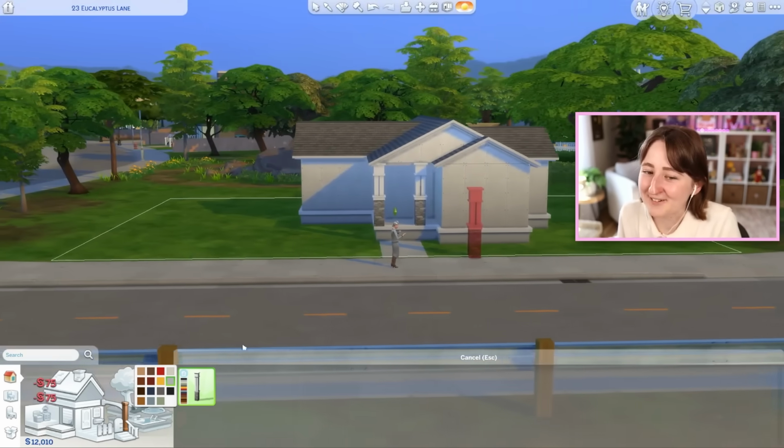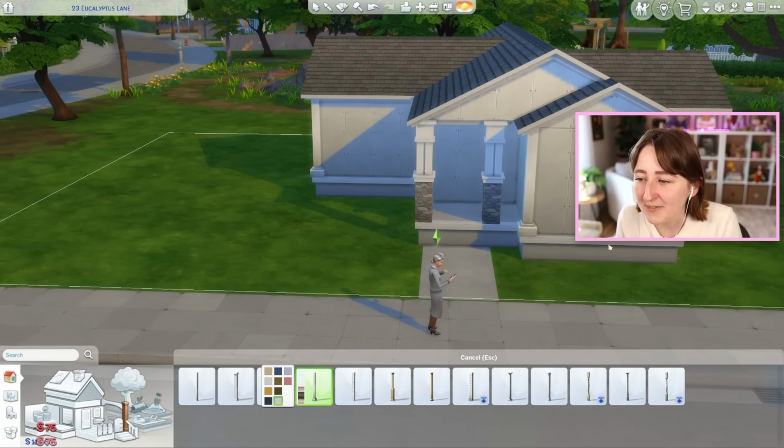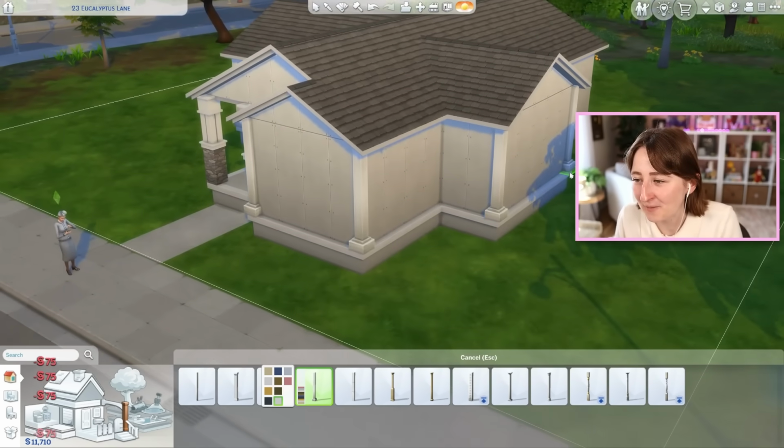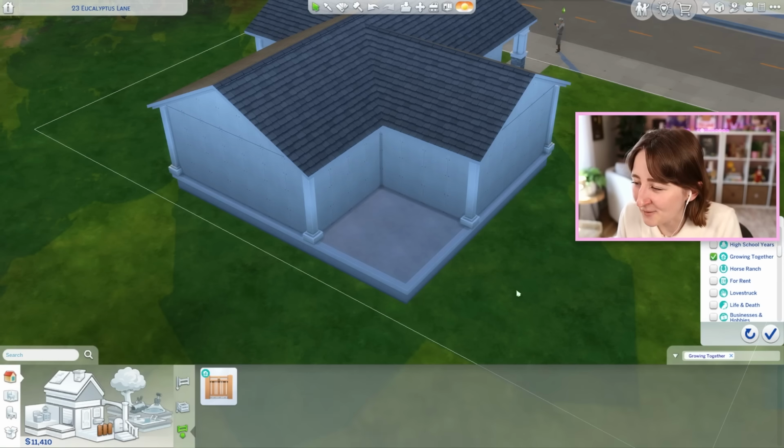Obviously, it's not like the cutest thing ever from the outside, but it doesn't really need to be. It just needs to be functional. Functional and not ugly is kind of what I'm going for with this place. Oh, maybe there could be a little deck. That might be kind of cute, like a little bit of outdoor space for the babies.